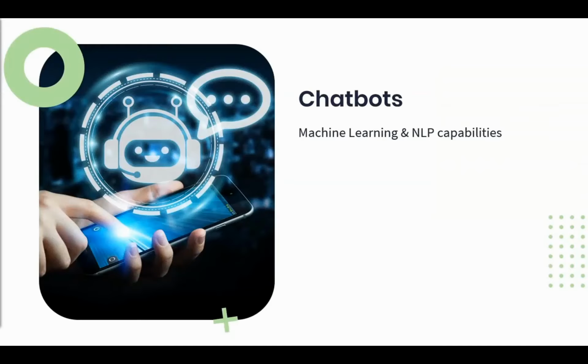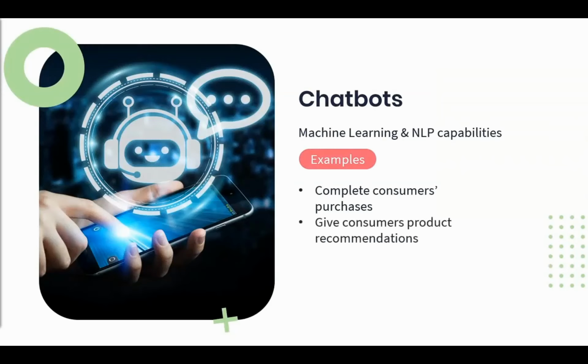Some examples of how they are used would be to complete consumers' purchases. They can interact with the bot and complete their purchase. They could give consumers product recommendations. They can offer customer support. And in terms of the tech behind chatbots, there are rule-based chatbots and then AI chatbots.